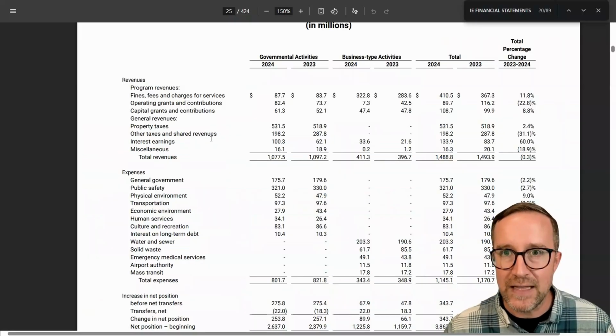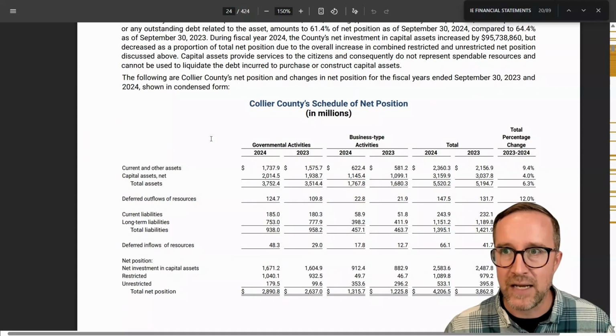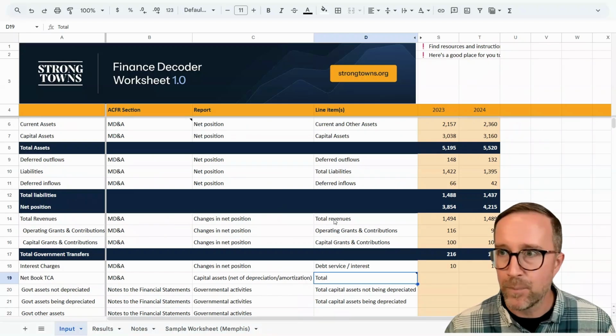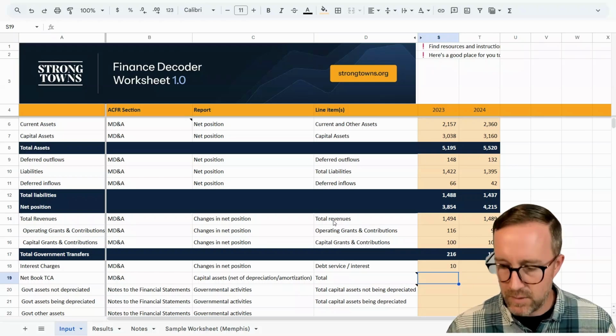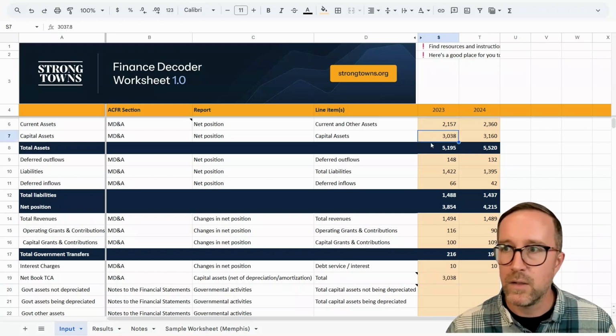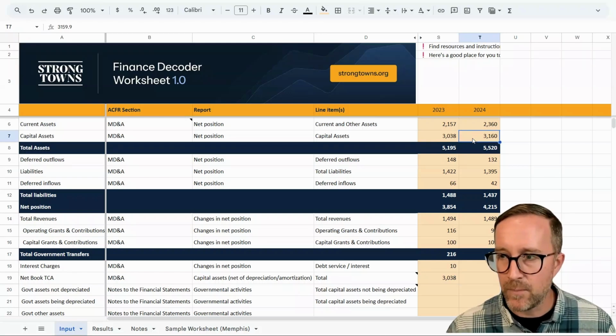And if we see that in here, if we come back to the MD&A, this is our total assets net. And so we're going to grab that from line 6. Sorry, line 7. And where's 3038? Actually, let's grab the, yep, and 3159.9.